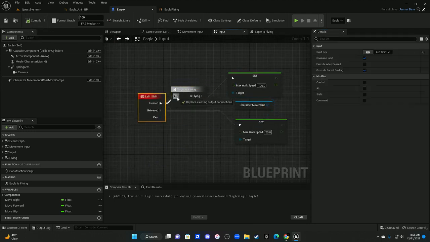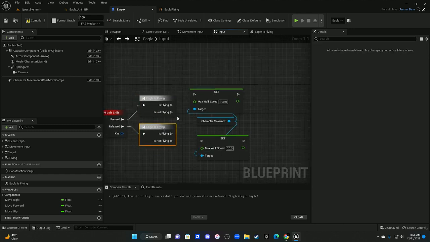So if the player is flying, do that. Okay. So if he's not flying, use the ground movement speed.